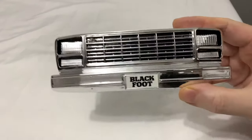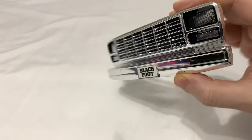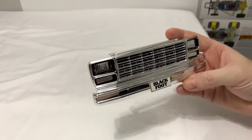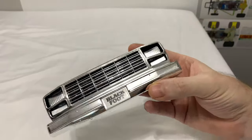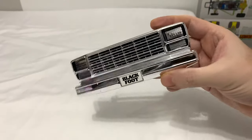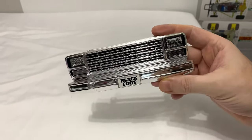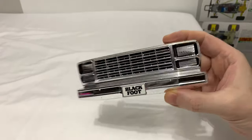Right, that's pretty much done. Light buckets are done. I do need to touch it up slightly once it's dry, but yeah, you get the gist of it — where the black goes. Looks pretty cool, if I'm honest. And what I'm going to do now is just dig out that tape and put it on, see what it looks like on the bottom just above the number plate, just while that's drying.